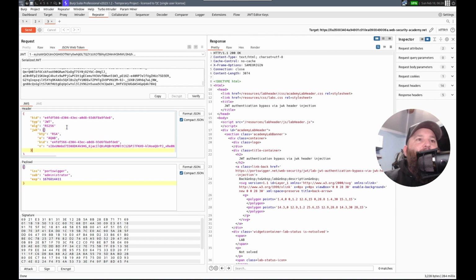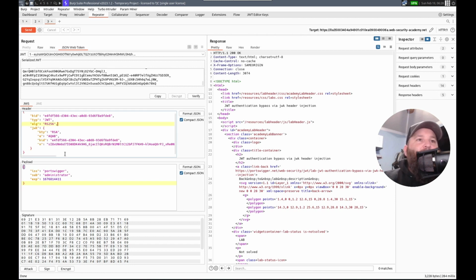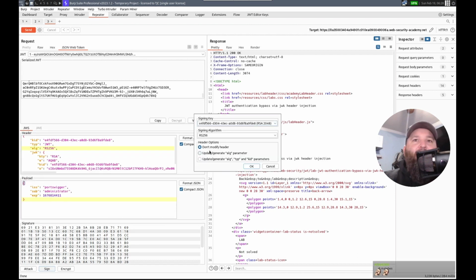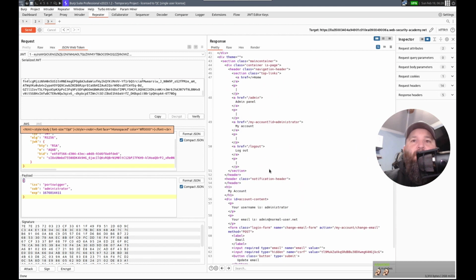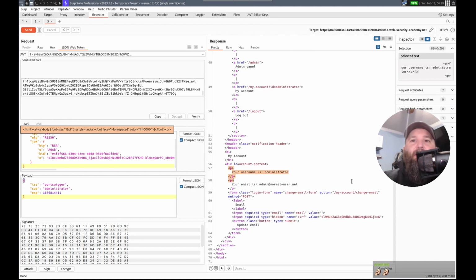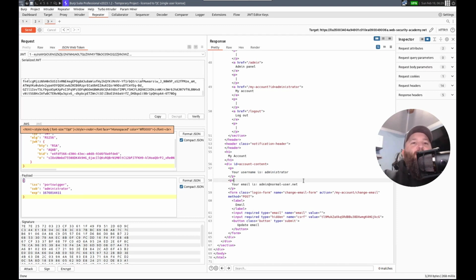Stupid program. Stupid, trying to help me out. Ruining things. Sign. Don't modify. Send. What? Look at that. It worked. That is cool.